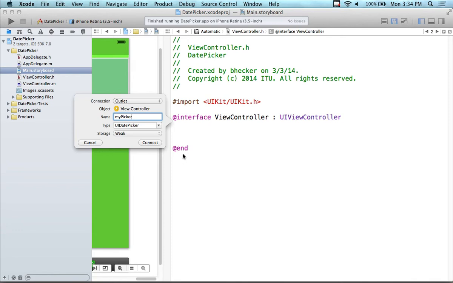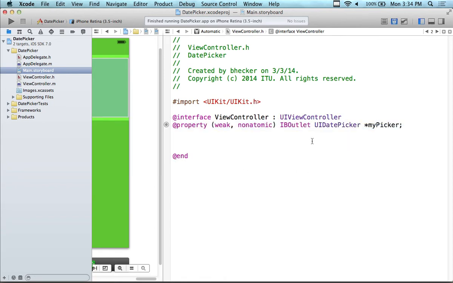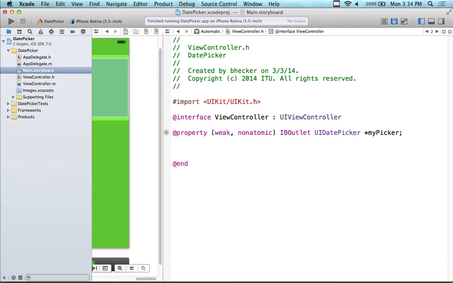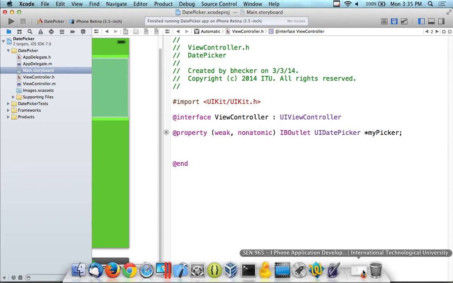Don't call it datePicker. Just like you don't want to call a UILabel, or UIButton, a UIButton. Xcode will allow you to do that. However, you're going to get so many errors, it's ridiculous. And the program will never compile, and you'll end up having to start fresh. So if you want a cheat sheet way of doing it, just add my in front of everything. I know it's a date picker, that's why I said picker. I left out the word date. Okay, so now I have the property wired.